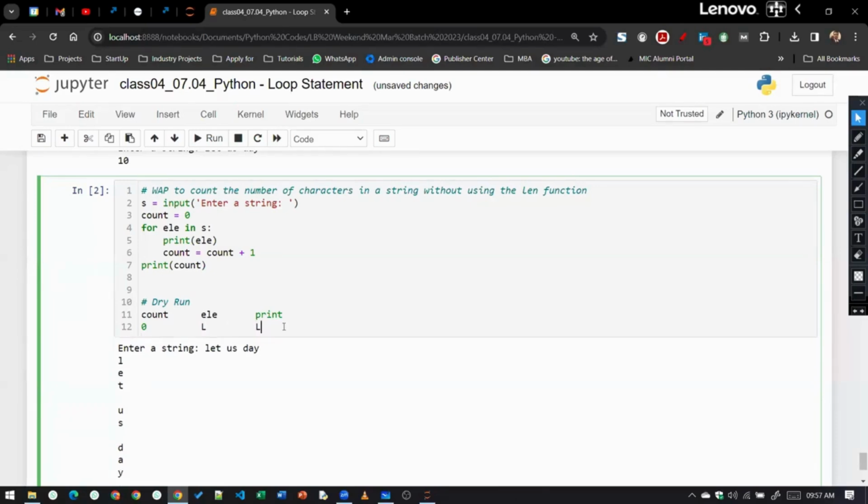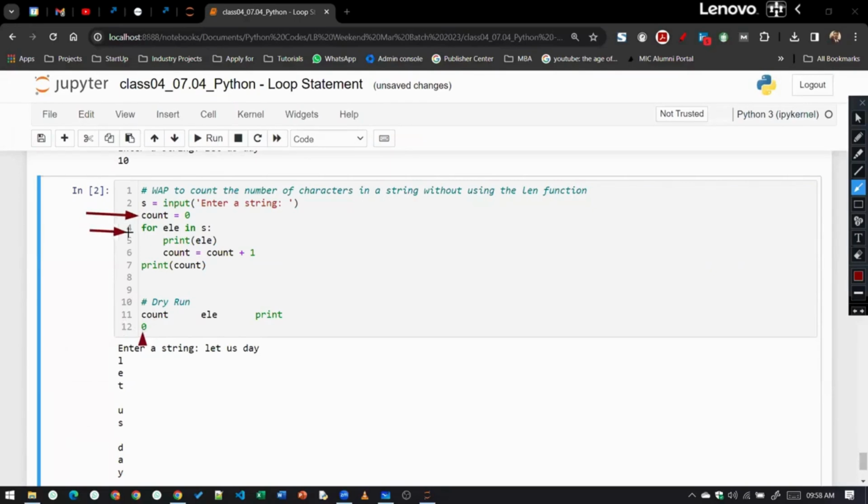Now, as soon as it prints L, what will happen? I'm showing you line by line. First, the code will come here, count equal to 0. So you can see it is 0.